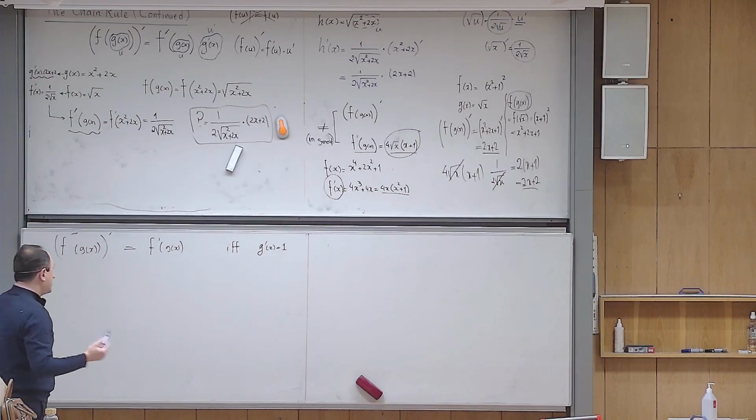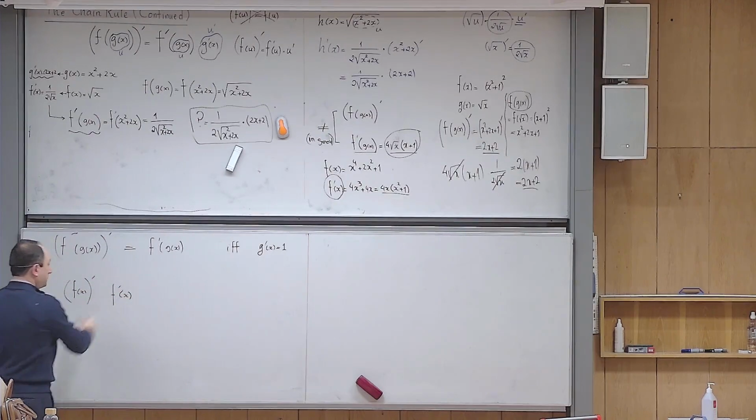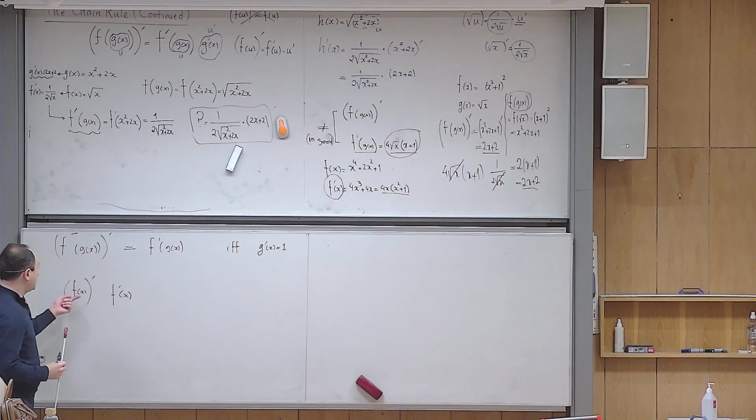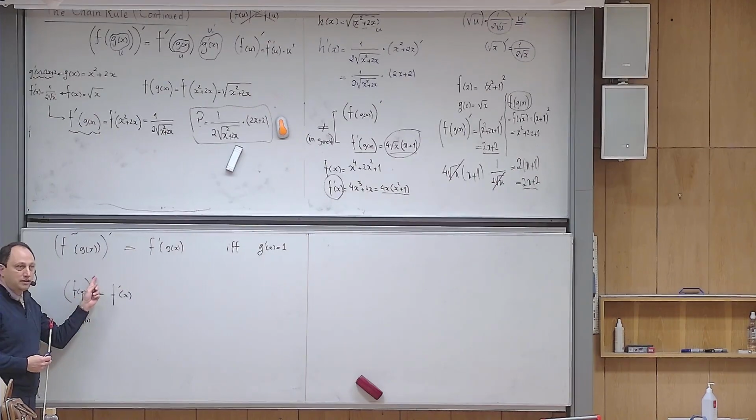So for example, is there any difference between this one and that one? Is there any difference between these? No, because if you compare this one with that one, x is playing the role of your g of x. And if you differentiate this, g prime of x is 1. So this is always the same. When it comes to the function itself, it really doesn't matter if you put prime there or if you put prime here.